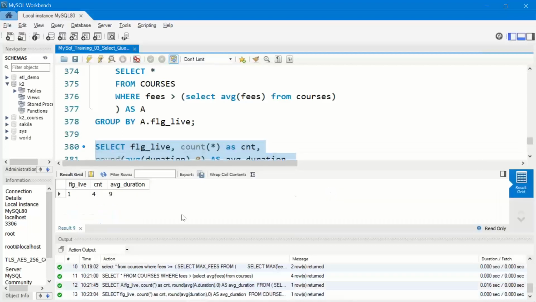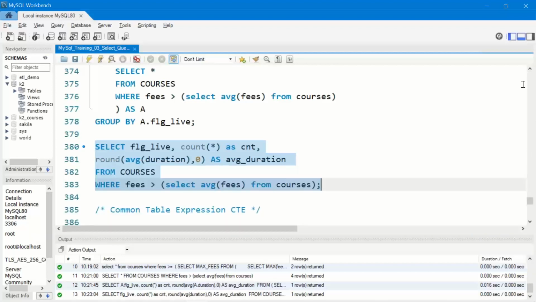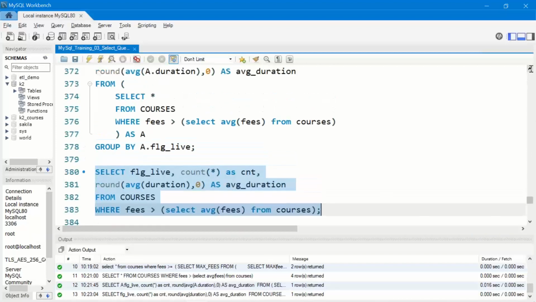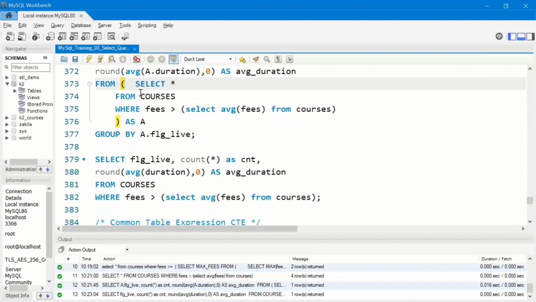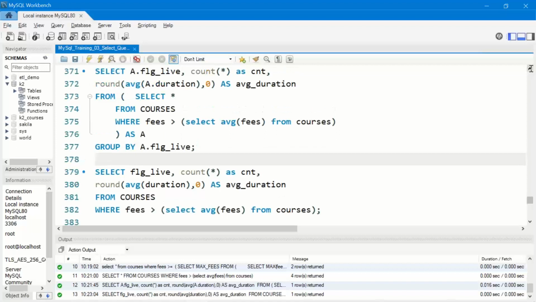This query gives me the same output 1, 4 and 9. Kindly compare the two queries. To make this query appear in one line, let me just move a couple of lines up. Okay, so you can see this query.